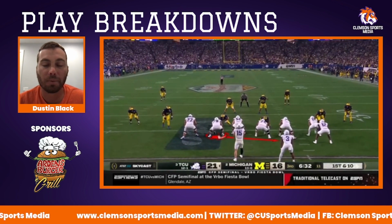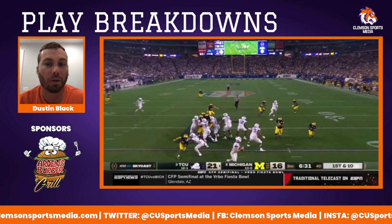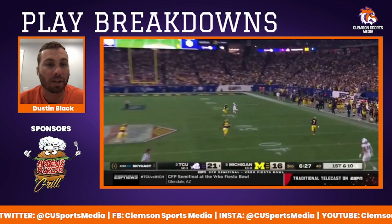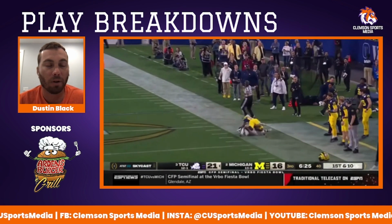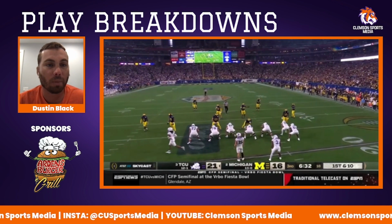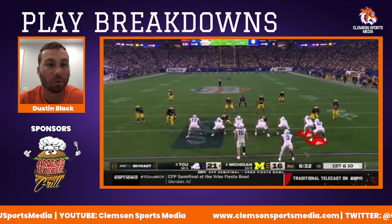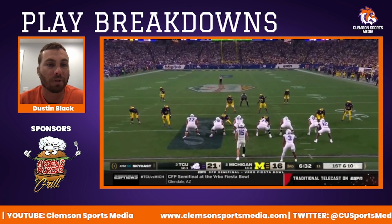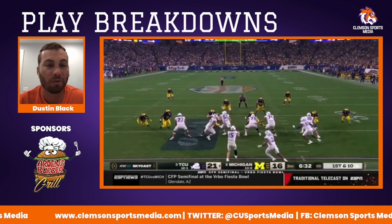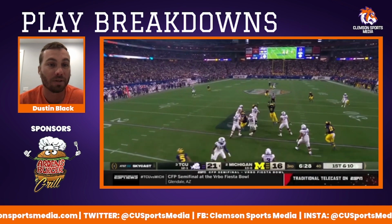It's one thing that with the scheme change, everyone talks about running the ball and how good our passing game is going to be. Well, I think our passing game is going to be a lot better because I think our offensive line scheme is going to be a lot better. It's one thing that we never talk about as Clemson fans is, we always want to complain about the offensive linemen that we recruit or how bad the offensive line play is. Well, a lot of it boils down to scheme. And a lot of the offensive blocking scheme comes down to who your offensive coordinator is because he's directly responsible for it.